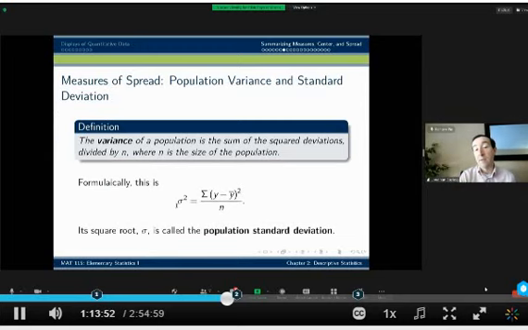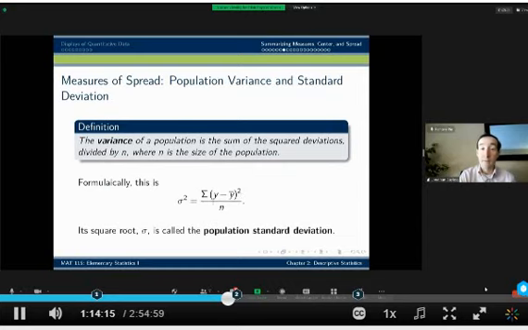This formula gives me the population variance. That's the sigma squared value. I add up the squared deviations. Actually, here it should be a mu, not a y bar. I apologize for that. I'll fix that in the slide before I post them. You want to take the individual values in the population and subtract the population mean. So this is not correct. This should not be a sample mean. This is a population mean.